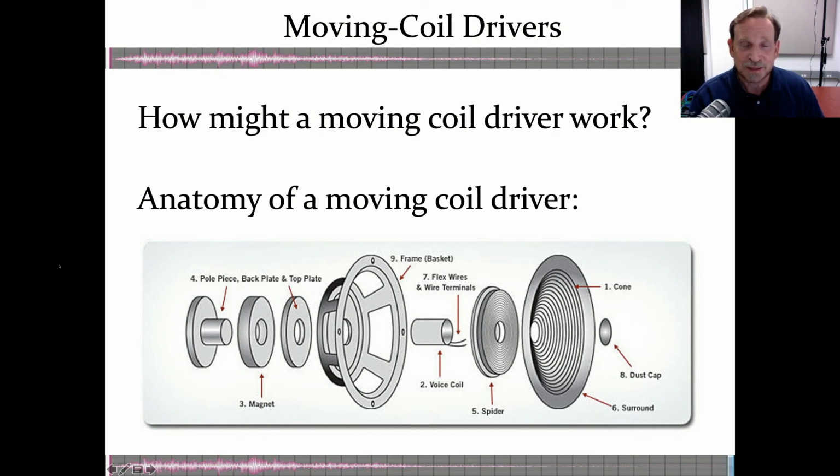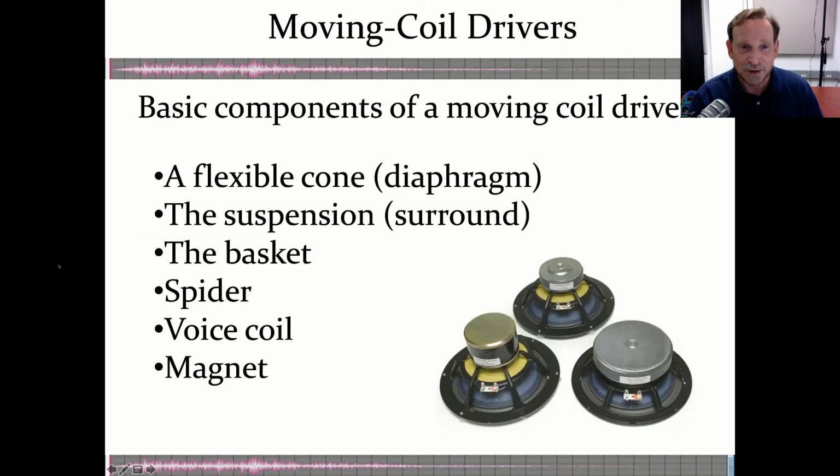Here are the 6 items I'd like you to at least be aware of. The flexible cone or diaphragm, that's the equivalent of the diaphragm in the mic. The suspension, so that's the surround, that's the part that's holding it onto that basket. The basket is the framework for it. The spider is that little bridge between the coil and the cone. Of course, we need a voice coil, and then finally we need a magnet. So those are the parts that I'd like you to have a pretty good understanding of with regard to these moving coil speakers, moving coil mics. I'm always thinking about microphones.